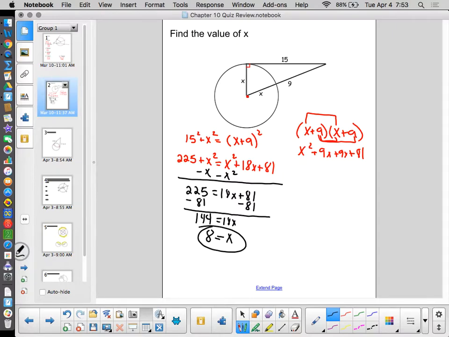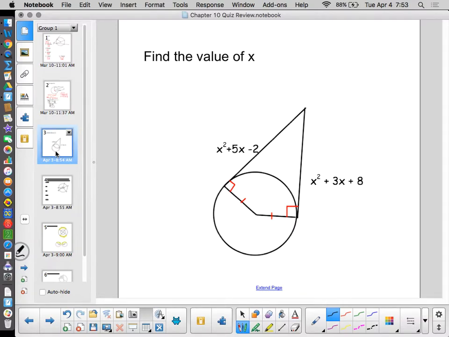And we're all set. So that's probably the hardest problem on the whole test because of the algebra involved. But it's not horrible. We just have to remember when I get that quantity squared, and I also have to remember that if I want to express this whole side, I have to say x plus 9. I still get some people who want to do x times 9 there. They say it's 9x instead of 9 plus x. We're adding them together. We aren't multiplying those. Okay? So watch that.